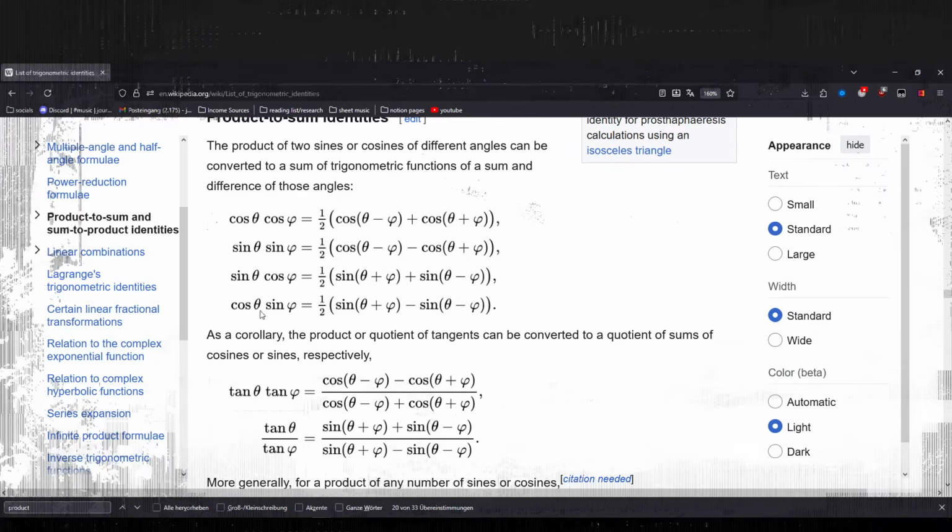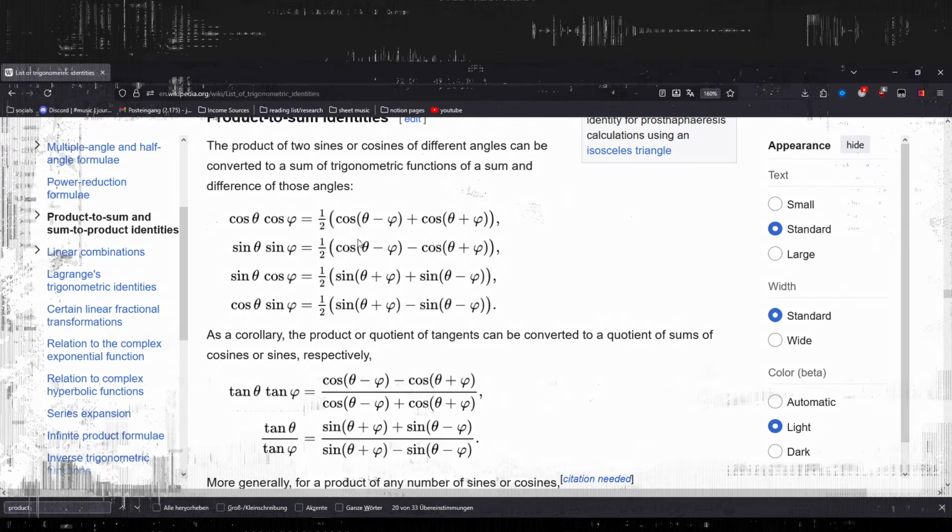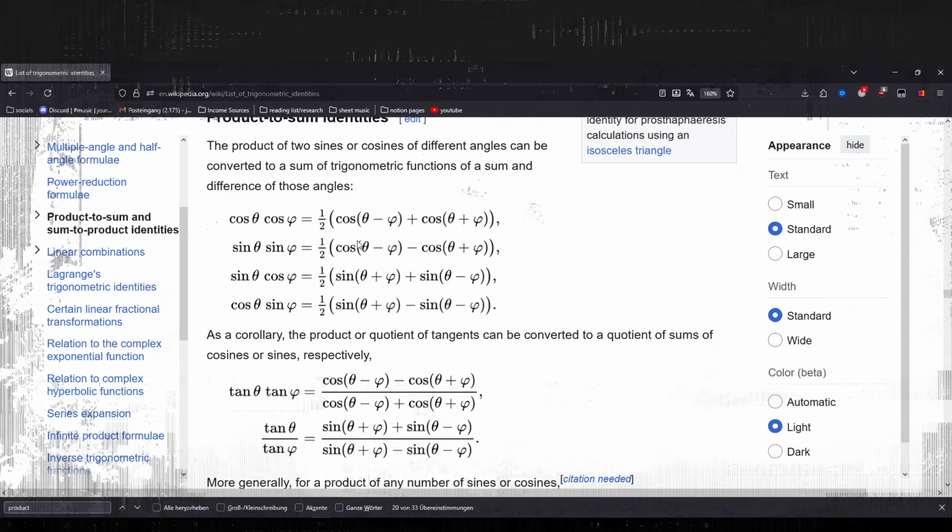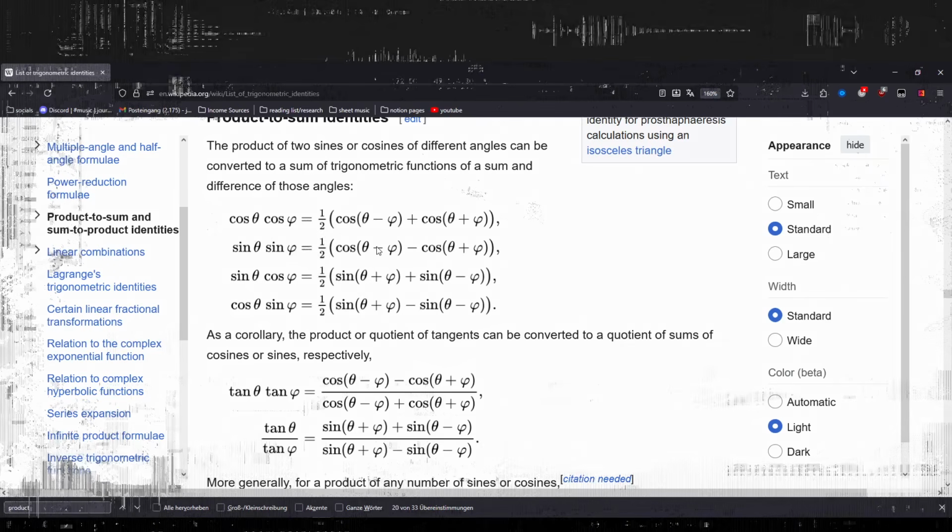Yo, I want to talk to you about this formula today, which has a lot of implications for sound design and stuff. Let's just start with how to read this, specifically the second one, but they're all kind of similar. If you're not that familiar with maths, cosine and sine are basically the same function shifted in phase, so basically they're both sine waves. So what this says is, if you multiply two sine waves, you get one sine wave with the sum of their frequencies and one with the difference of their frequencies.